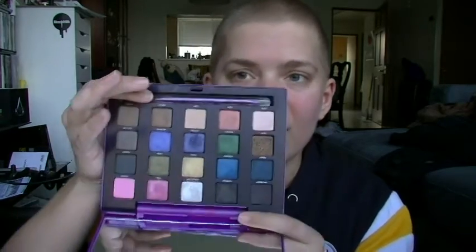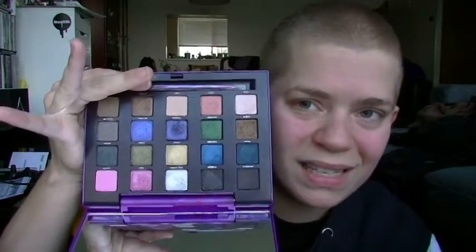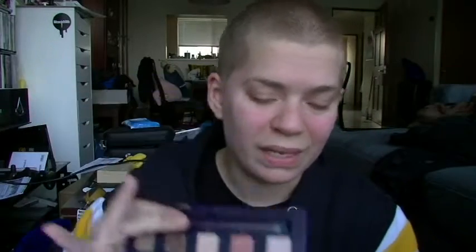I never use it. Another palette that I don't use nearly as much as I probably should is Vice 2. Now, they came out with Vice 4 this year, but this was when I was on the Urban Decay bandwagon, and I thought, oh, maybe the Vice palettes are really as awesome as they say they are, and there are some beautiful shades in here, but I just don't grab for it. There's almost always glitter in nearly every single one of Urban Decay's shadows. The mattes in here are okay, but they're just okay. Most of the shades can be kind of tough to work with. Some of them are total glitter bombs, and why would I work with something that's hard to work with when I have other shades that work much better?